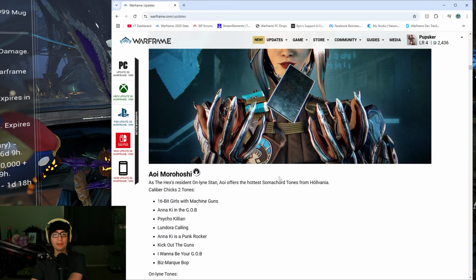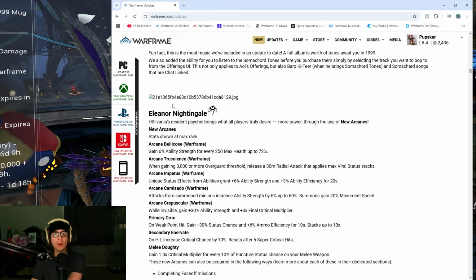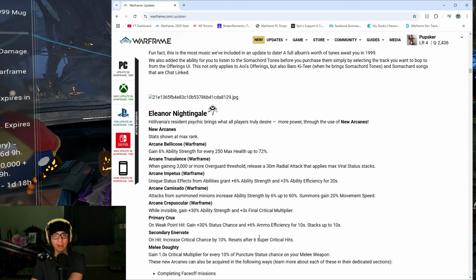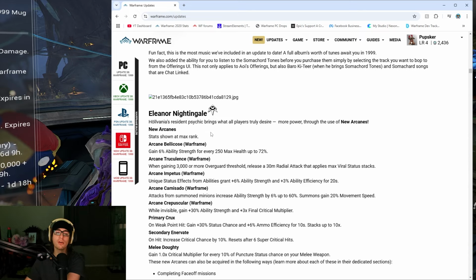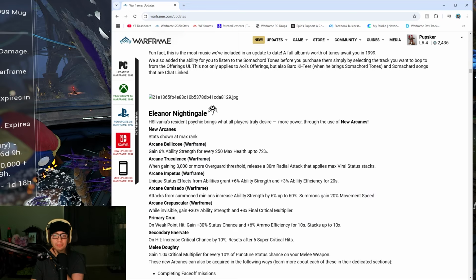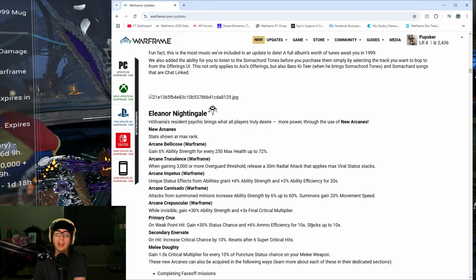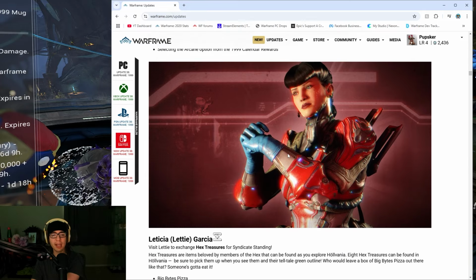We have Eleanor Nightingale, right? So new arcanes, all of her upgrades there. Ton of new arcanes. If any of you think these are amazing, let me know. But a lot of them are really cool, right? Ability strength, ability efficiency. Yeah, a lot of upgrades here. So we'll see how they end up going. So that's where you can get a lot of arcanes if you don't unlock a lot of them by running the missions.